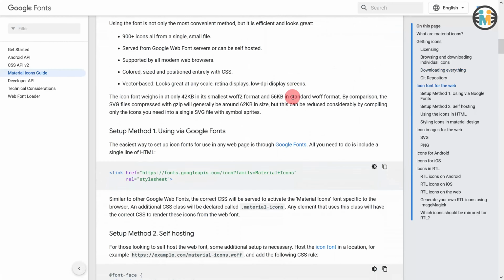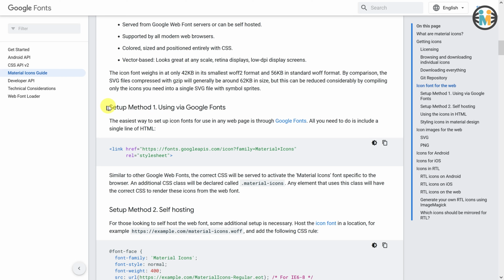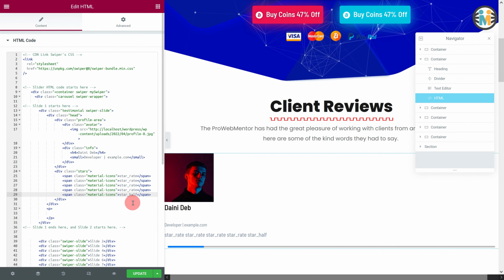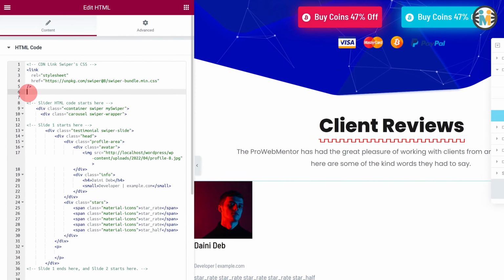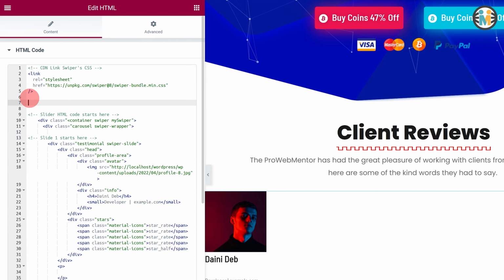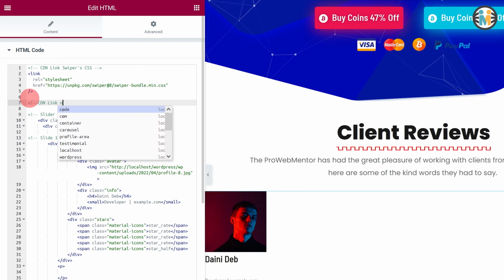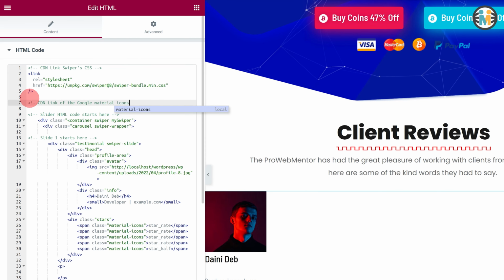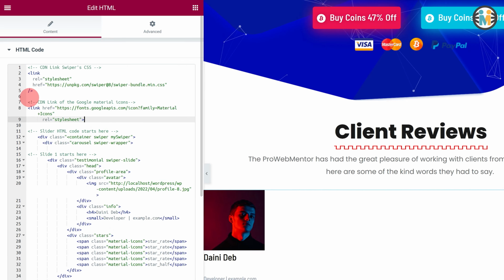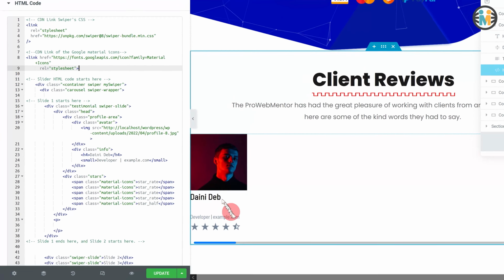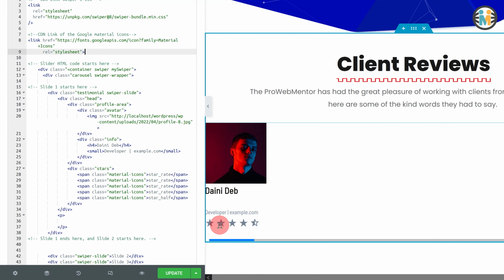Now scroll down a little, and you'll see a heading for the Google Font Setup method. Now copy the Google Material icon CDN link from here, and then go back and paste the same link inside the HTML widget of your Elementor testimonial slider. As you can see, our rating stars have now appeared.